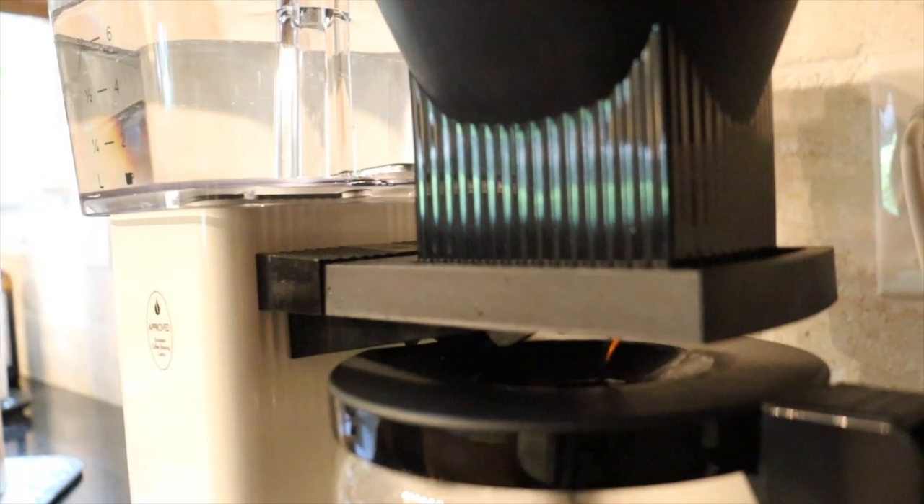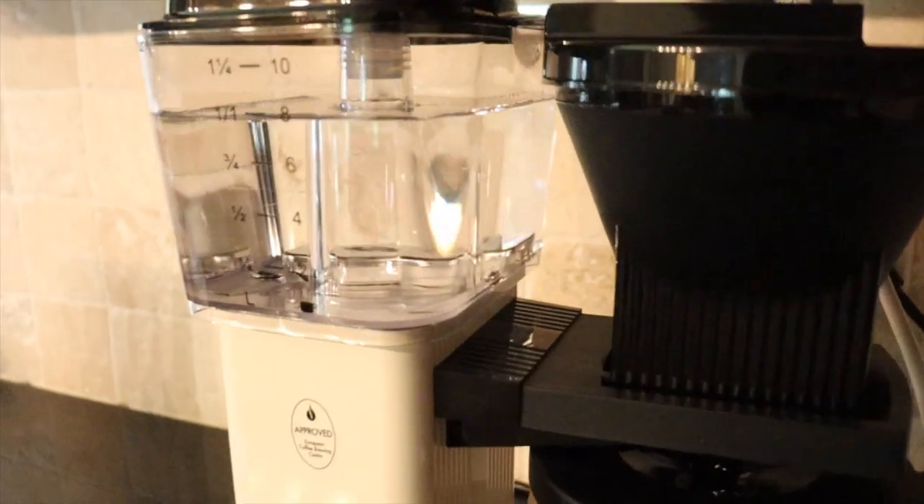I hate to admit this, but it is 1,000% worth it for us to have an expensive, fancy coffee machine. Stephen loves his good old-fashioned drip brew coffee machine. We got the Moccamaster because I hated the look of the drip brew coffee machine Stephen used — it was like your Mr. Coffee typical nonsense on the counter. I would stuff it away throughout the week because he only makes coffee on the weekends. It's beautiful, and it makes great coffee.